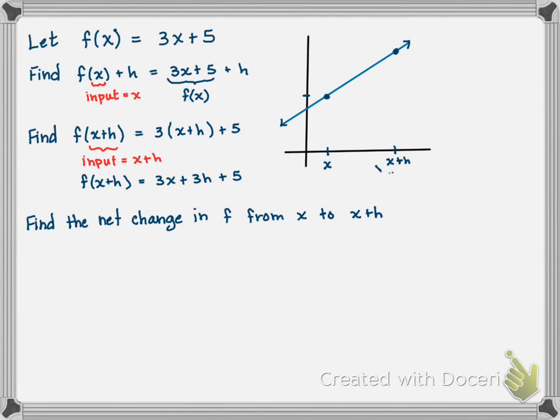Okay. So if the x value of that point is x, then the y value is f of x, right? So it's just the function evaluated for whatever the x value is, which means the y value of that second point is going to be f evaluated for what? X plus h, good. So what we're finding is this change in height. Is it h?